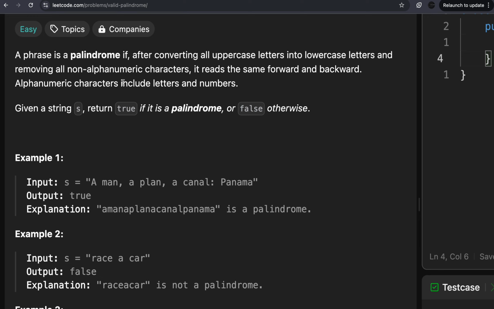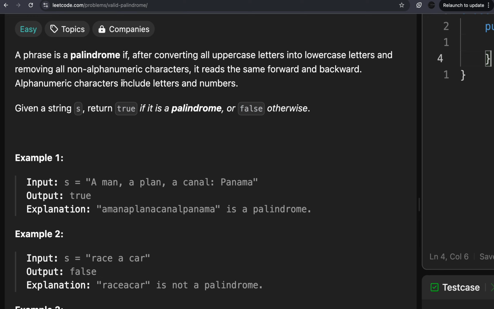In the sense, we have to remove the spaces, the commas, the full stops, and the special characters as well. Then we have to find out whether the forward string matches the backward string. If it matches, we come to the conclusion that the string is a palindrome, or otherwise it is not a palindrome.